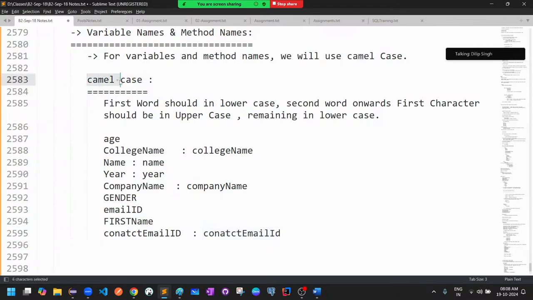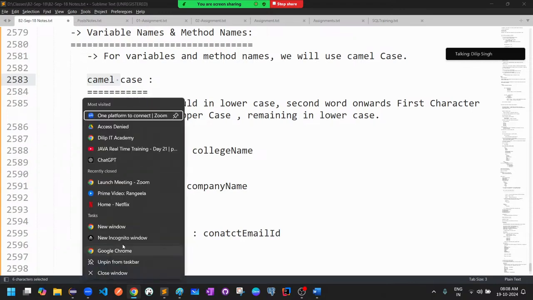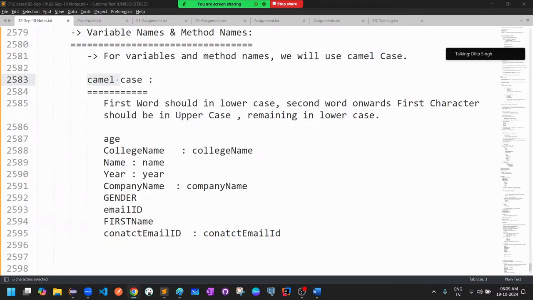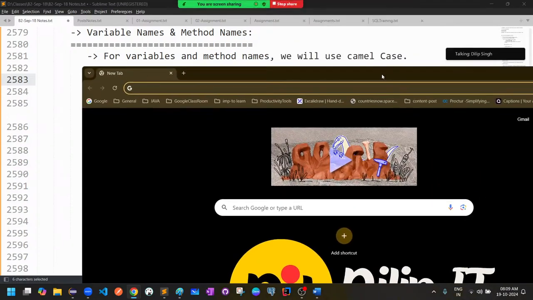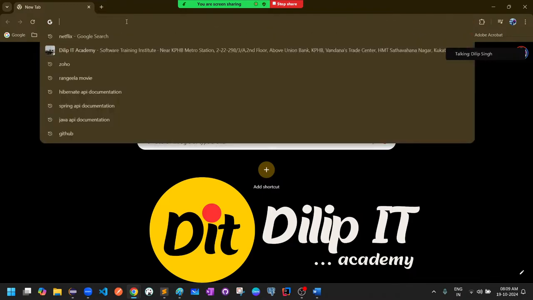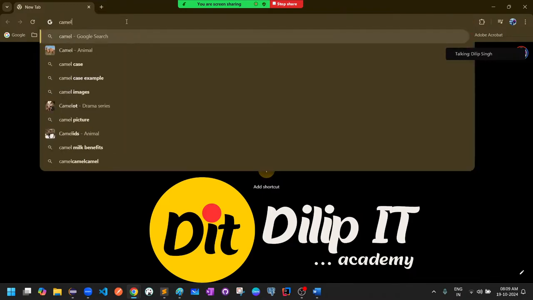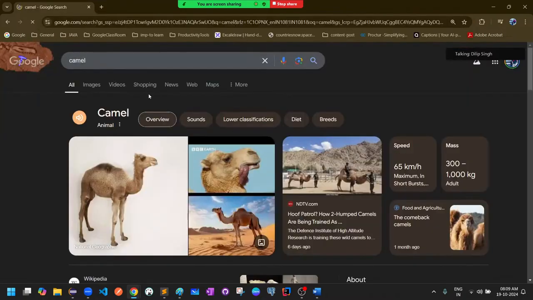The point is, camel is an animal, right? So you observe the camel structure. How the camel looks, that is the point they have given. I mean, I thought like that. I don't know whether it is right or not. I think it is right only. So that is my understanding from this; no one said it, I only understand.